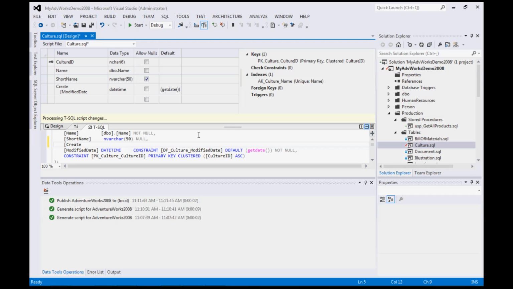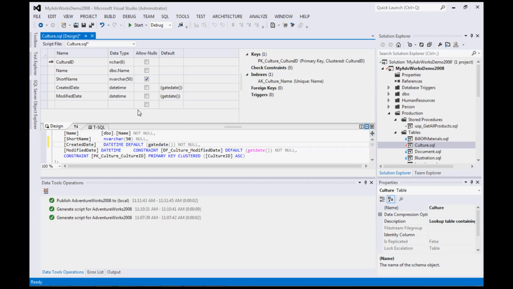We're going to make it datetime, and we're going to default this to the system date, and we're going to make this non-null. All right, so as we can see in the designer, our created date shows up. We're going to save this change.